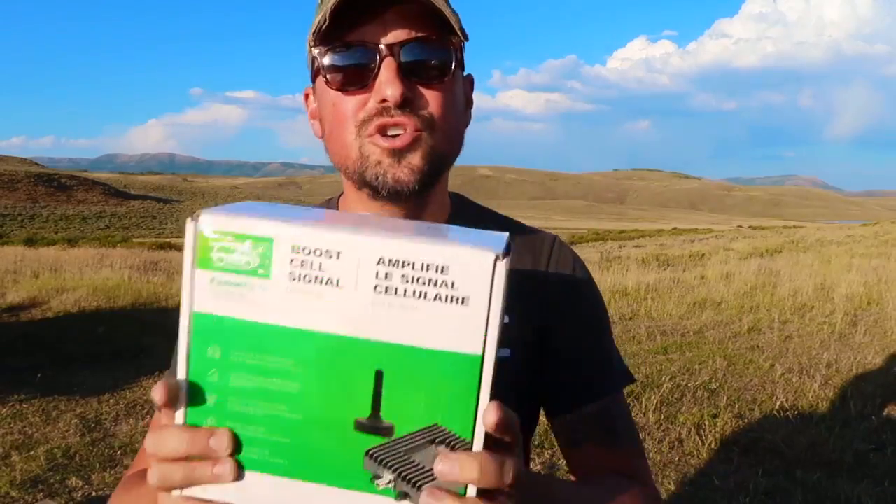For the price of this SureCall, it's definitely worthwhile in this environment. As we travel the country, cell service varies so much, and I'm sure the performance of these boosters would also vary depending on the tower signal being put out. But in this situation, I would say the $200 price difference makes the SureCall a great value — it boosted the signal almost as much as the WeBoost. We have to stand by our WeBoost too, since we've been using it for a year and a half with great results. But if you're on a budget and looking for a more economical choice, I'd say do a little more research on the SureCall Fusion 2.0 To-Go, because from the test results it still boosts the signal from a buffered Netflix experience to an easy, no-buffering stream.